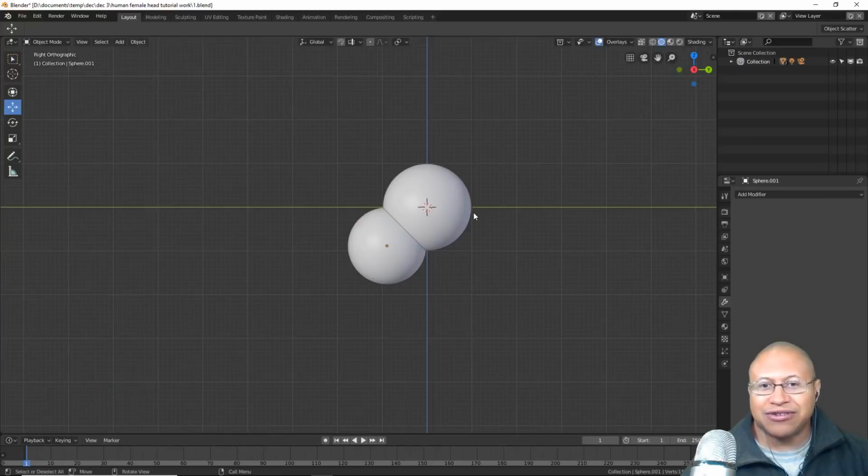Okay, what's going on here is we're in the right view, so we're looking basically at the head from the side. In between tutorials, I've changed most of my character making workflow to a sculpting workflow. If you're used to this channel, most of the time I would box model things. Now I sculpt more.